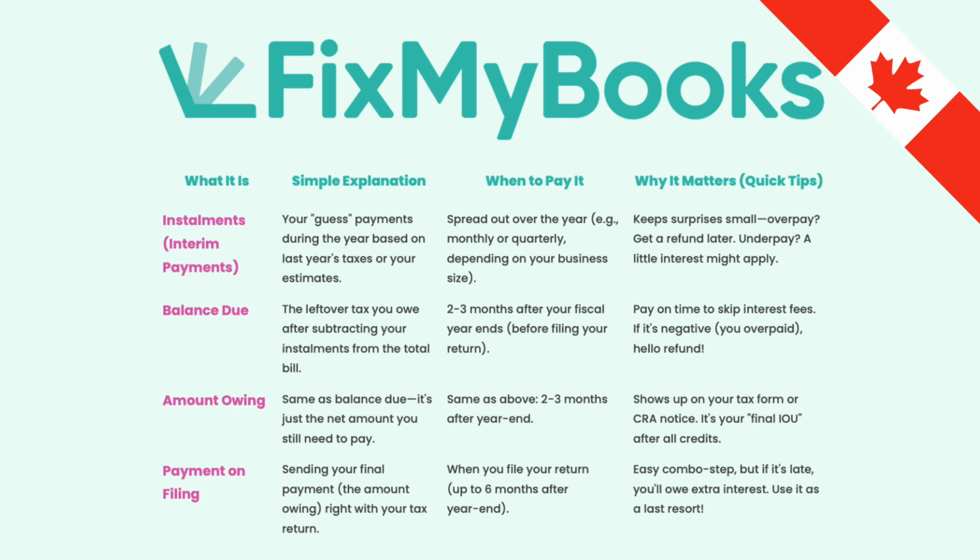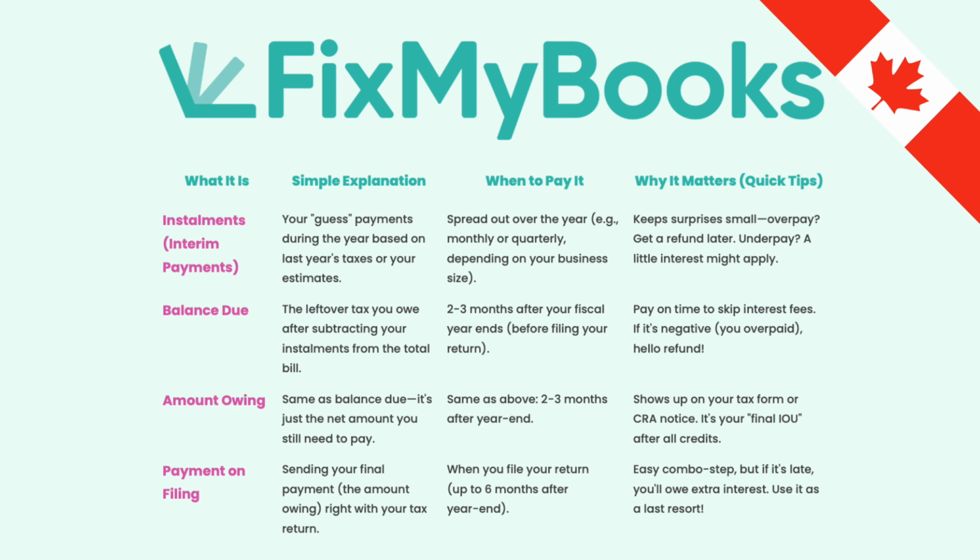So the reason why you want to make sure that you make installment payments is that you don't want to have a large bill at the end of the year that you can't pay. So if you don't have the cash flow to pay it, then you're going to have a balance owing, which is going to obviously accumulate interest and penalties. And if you overpay a little when you make installment payments, that gets refunded back to you, or you can transfer it to next year's corporate tax owing. So it's not really a big deal.